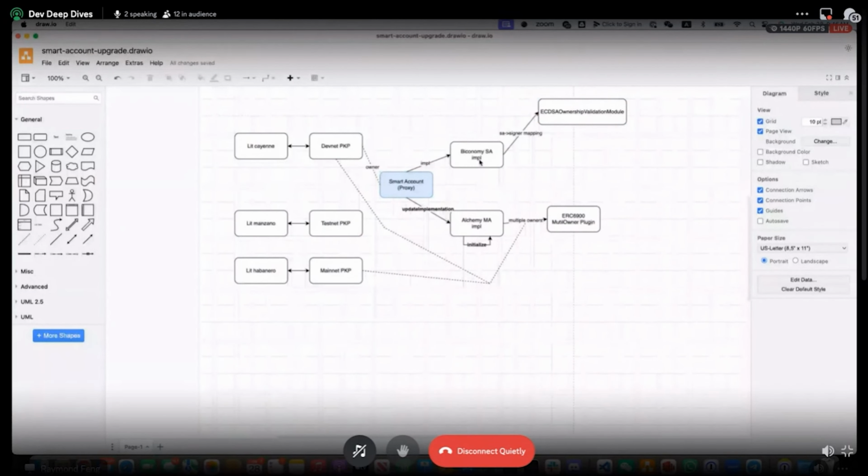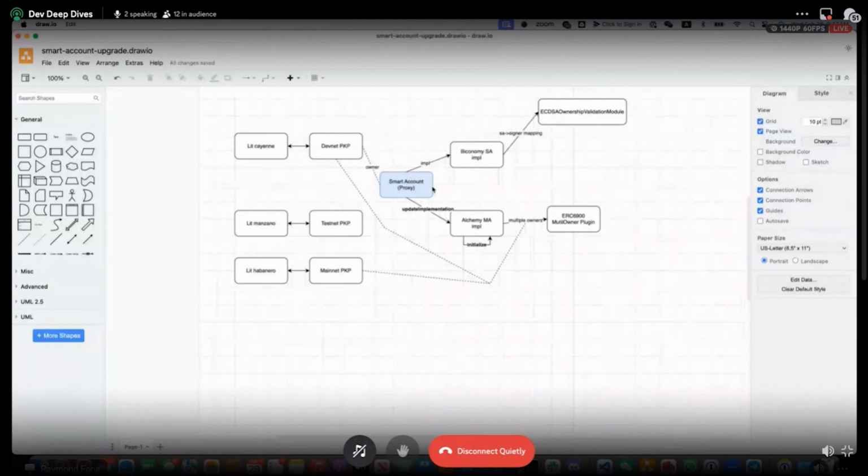For example, for Bioeconomy, when you provision the smart card, you need to have a signer for that smart card so you can meaningfully sign transactions or messages on behalf of the smart card. Because the smart card itself does not have the signing capability, right? But it does have the verification capability. So that's why typically you start with an EOA or MPC wallet. In our case, it's the PKP from the Lit protocol, which can be nominally a function like a signer, but toward the end, its primary responsibility is to sign, right?